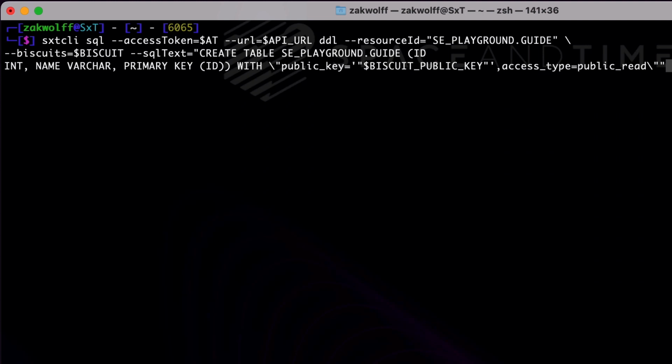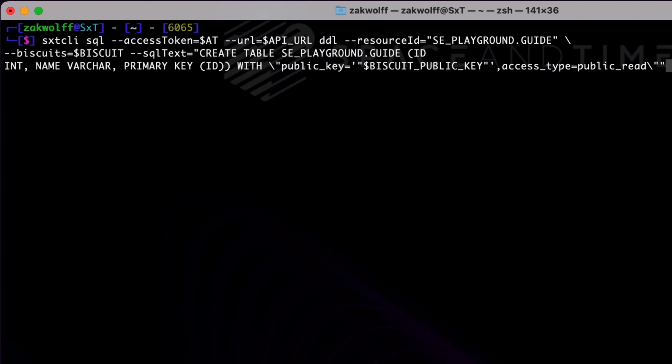Hopefully at this point, you're kind of picking up on the premise. We've got our biscuit public key from that last step. I didn't walk through setting that as an environment variable, but it should be implied. I hope that that's what you'll need to do. Same is going to go for the biscuit itself as well. So there's your biscuit in there.